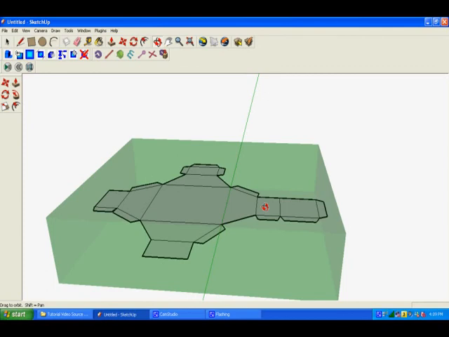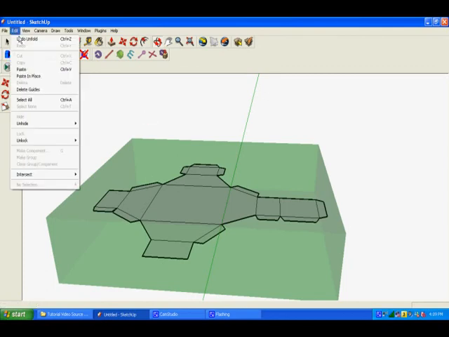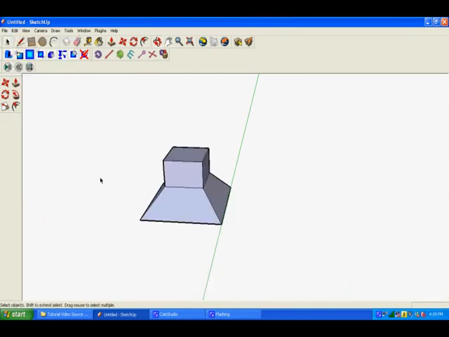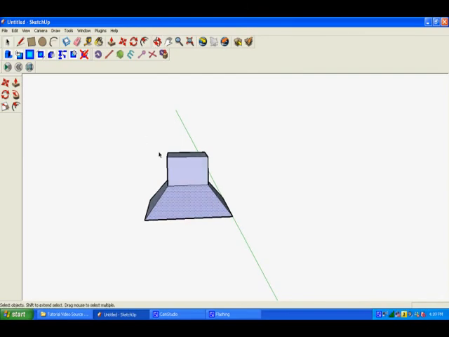So let's undo that unfold, and now make a copy of this by dragging the top portion, hitting Control C for copy, Control V to paste it, get it over there, and let's do the same thing with the base.